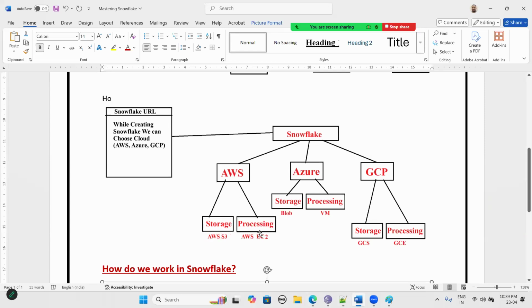In the three-layered architecture, I am going to explain clearly what is the purpose of the storage layer, what is the purpose of the processing layer, what is the purpose of the schema definition layer. So there are three layers. We are going to discuss clearly about the three layers tomorrow.